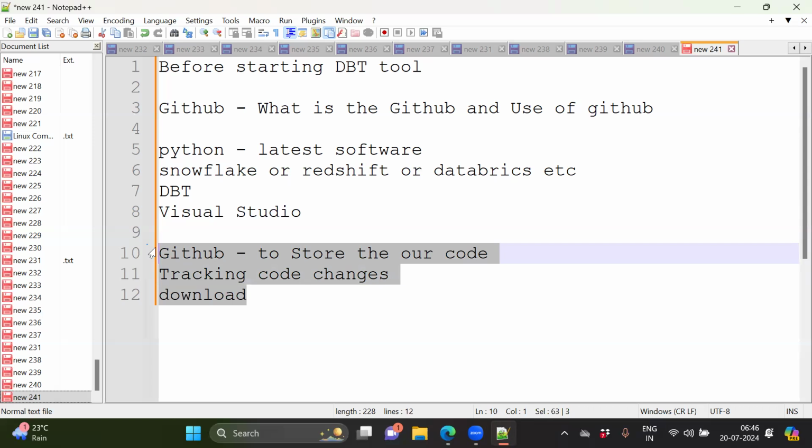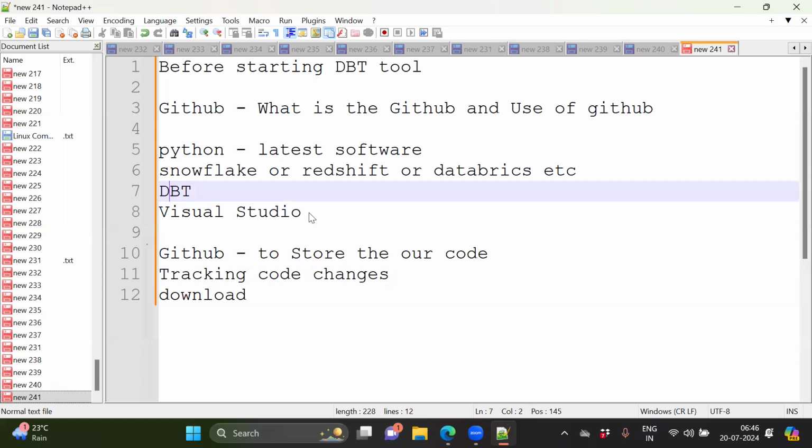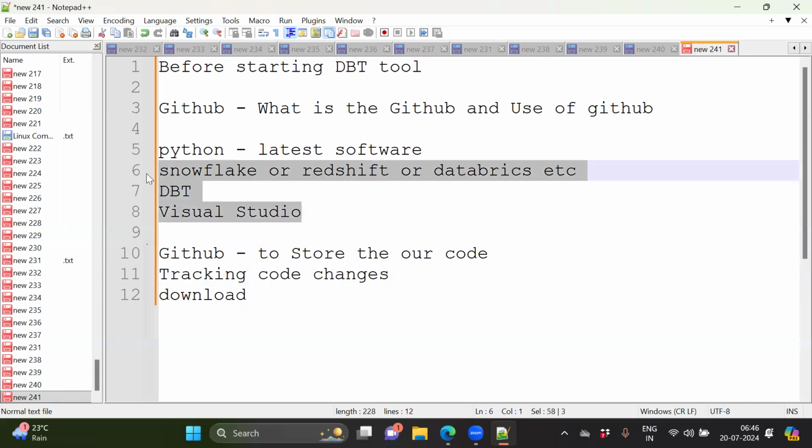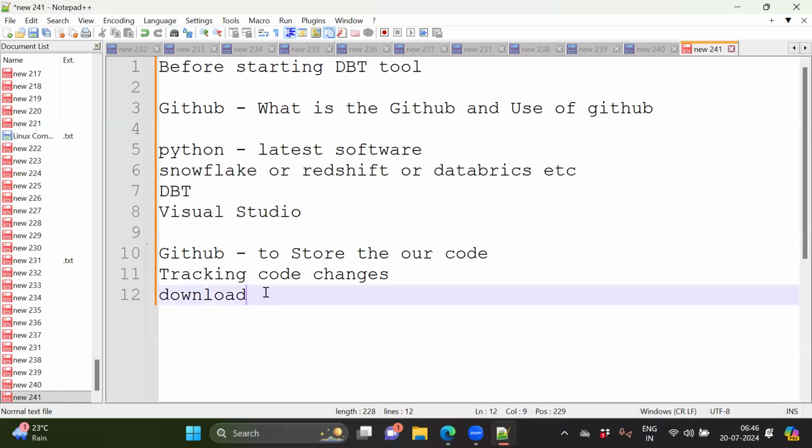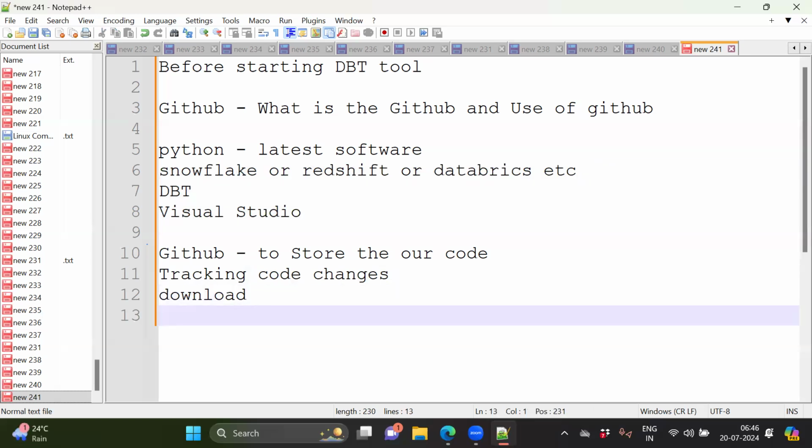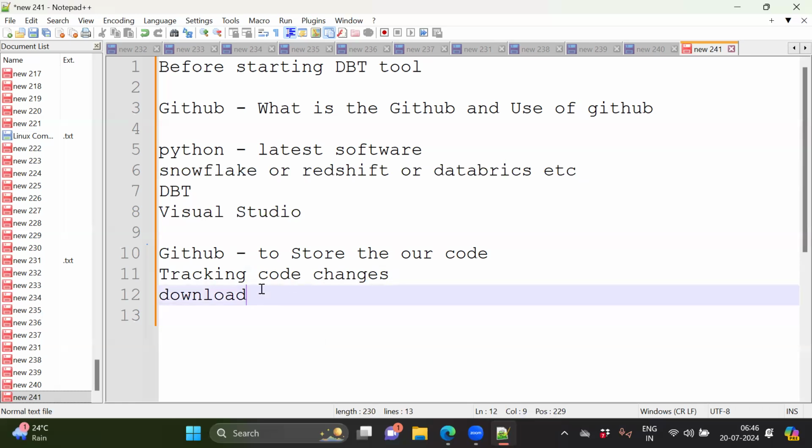But here you need not go to DBT, Visual Studio, Snowflake or Python. Your code will be under GitHub, and you are going to upload the queries. You can download the queries, or download the entire repository, that is also possible.